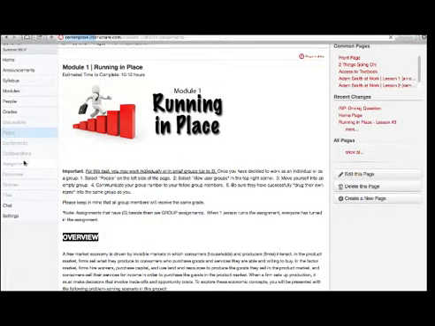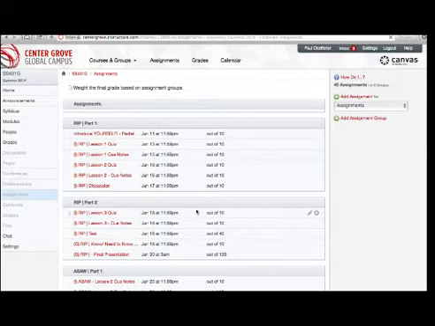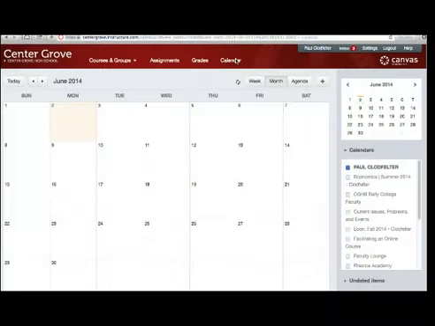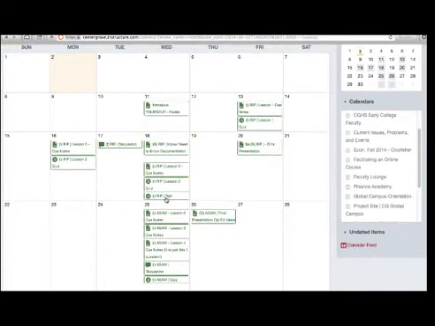A lot of times you can also click on assignments. And again, your page may look a little different than mine. It shows you what's coming up and what day and when and so on and so forth, the due dates that are coming up. And again, yours looks a little bit different. There should also be a calendar tab, which kind of gives you an idea of when everything is due. This is pretty handy to say the least, especially when you are doing some long-term planning for maybe when you're going to be out of town or whatever. And so these are all when the assignments are due.